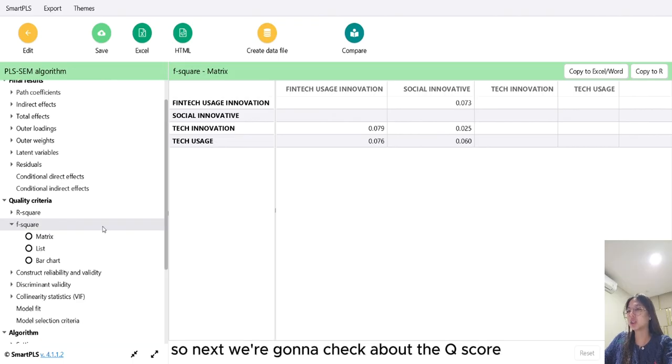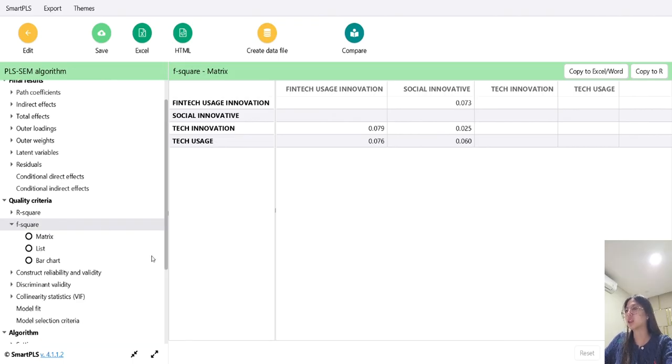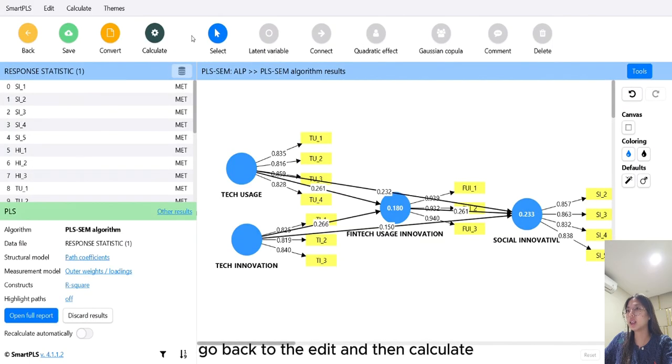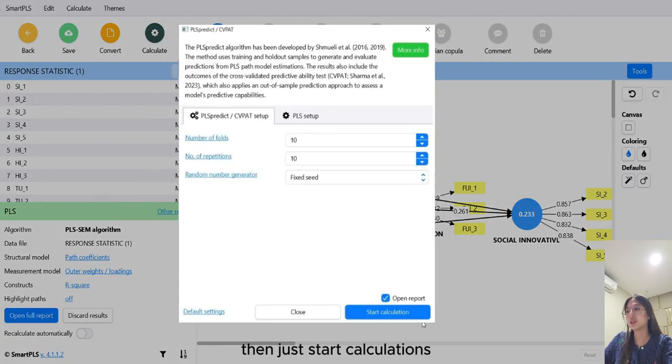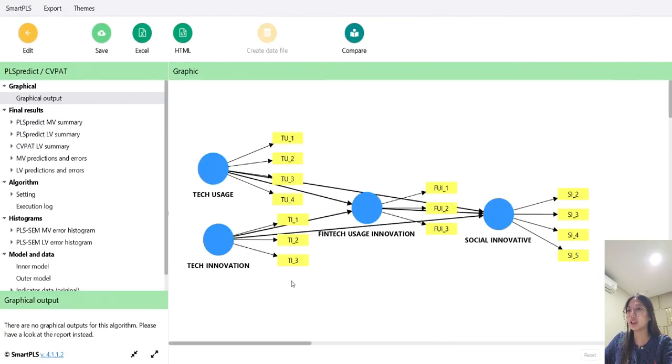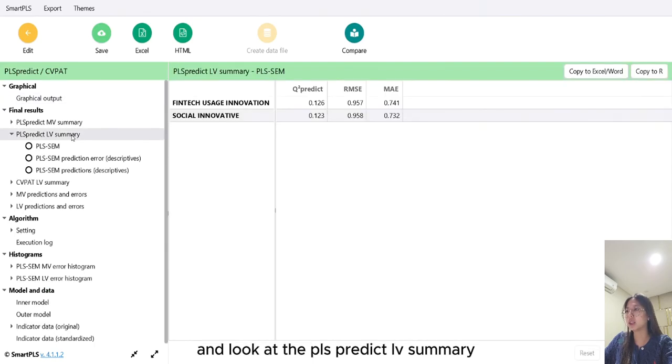So next we're gonna check the Q square. So we go back to the edit and then calculate, then PLS predict, and then just start calculations and look at the PLS predict LV summary.